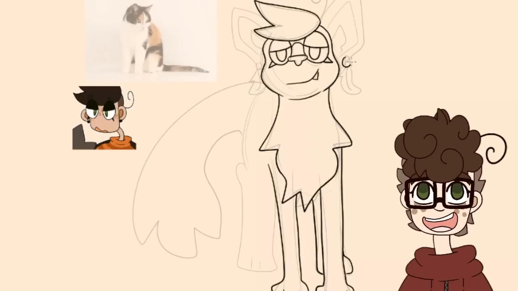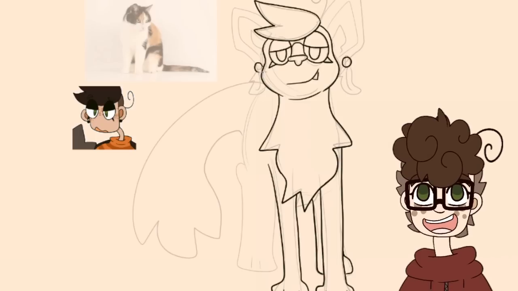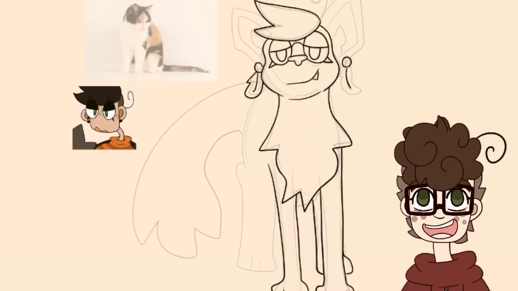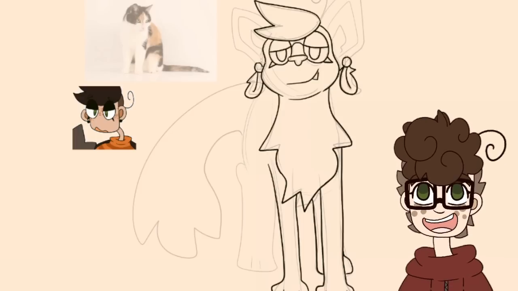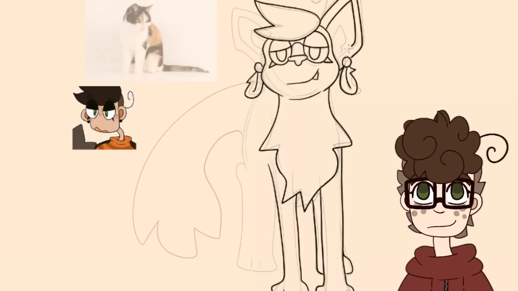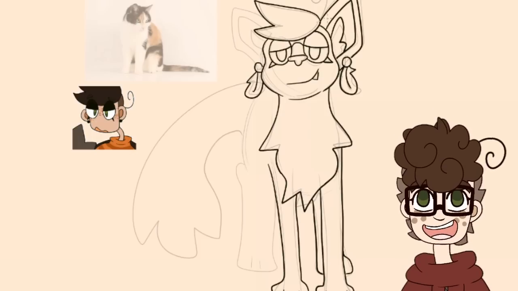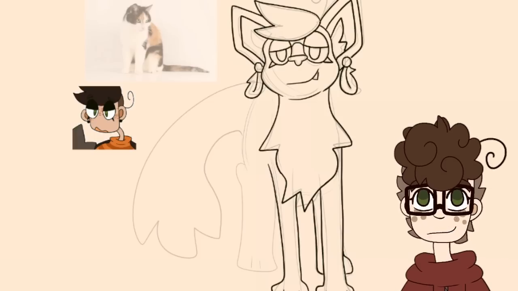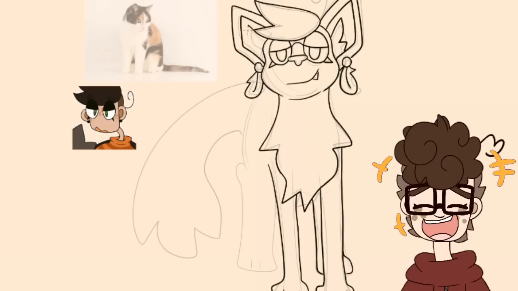So I wanted to keep Robin's earrings, because Robin has these big earrings in their original design, and I was like, okay, what if I made just tiny little feathers? Like Robin found some little feathers in the forest and turned them into earrings somehow magically with their warrior cat paws that they can definitely do. We love Warrior Cats. Don't question the logic here. It's just a cat design online.